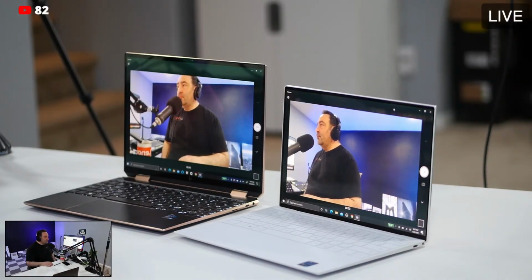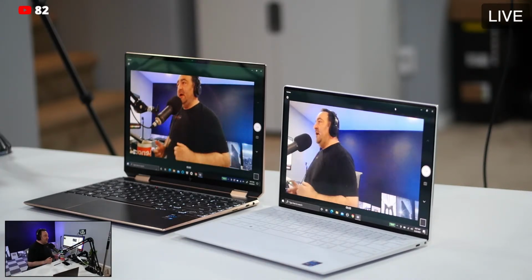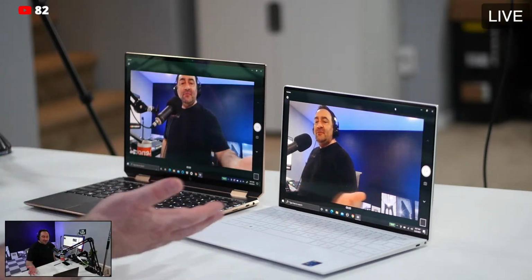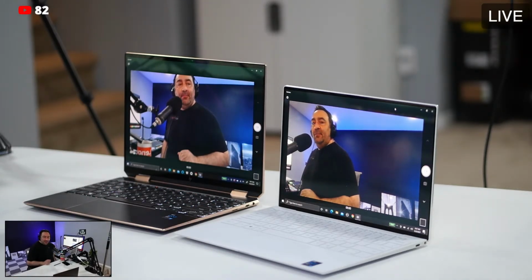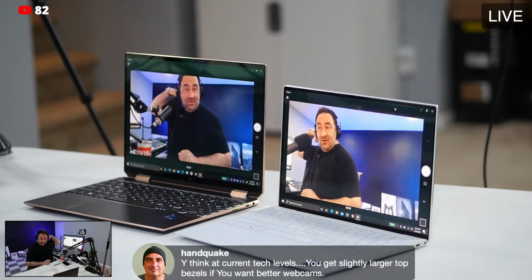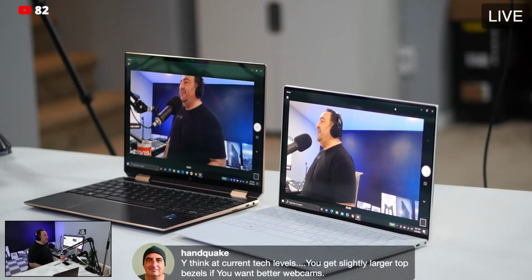I mean, the 720p webcams, let's be honest. They're not going to be great, either one. They're both Windows Hello, and they're both adequate to do Zoom and to do work from home needs, but do you think it's really good? I mean, in 2021, no, I think they need to make these better. I think we need 1080p webcams.